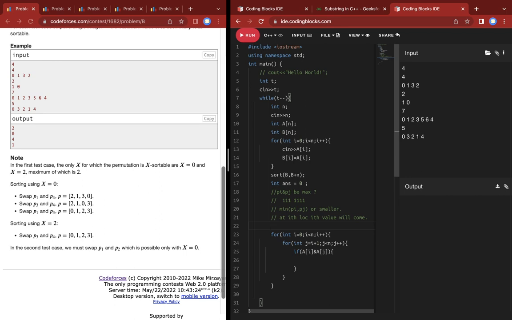We can store these values in a map or a vector. So I have a dilemma: I want to store the position of each element so that I can access it in O of one time. Which one is better, a map or a vector of pairs? I guess a map.